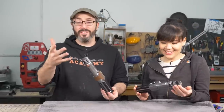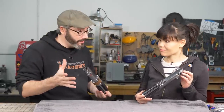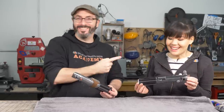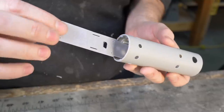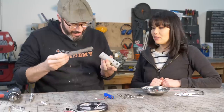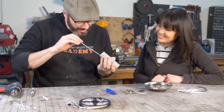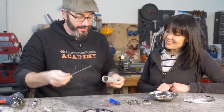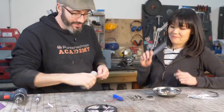Oh, so excited. And if this was just a prop for your belt, you could be done. Yeah. But we want lights and sounds. Let's make it light up. Sophy's hooked us up, and I designed a little sled that all of the gizmos should attach to. Perfect. And pretty proud of this. It slides right into the handle like that, holding everything. So, do your thing, electronics wizard.